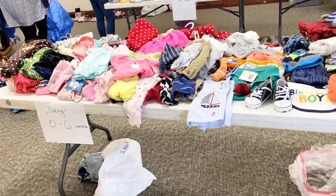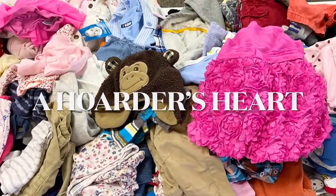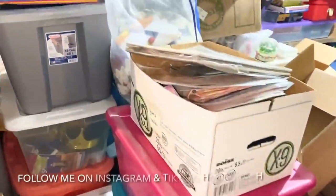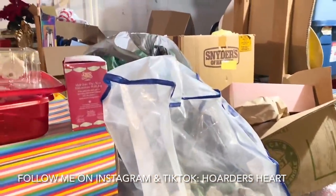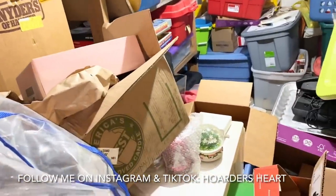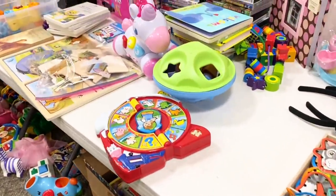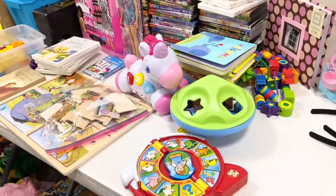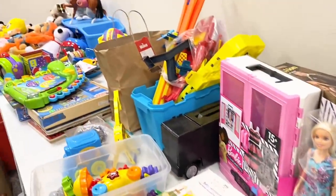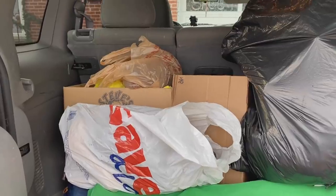The sharing table is back and in full effect, just in time for Christmas. Typically on Thursday mornings is when I record my basement decluttering videos. We were hosting the sharing table the same time as I record the basement. The sharing table is a huge event that I set up where we declutter and take clothes that our children and ourselves no longer fit in. And also for Christmas, we're bringing in toys. We bring it all together and it's basically a huge clothing swap. At the end of the meeting, we shop for new things for our families. So technically, I am decluttering my basement today because this is the stuff that was down there that I had separated for the sharing table.